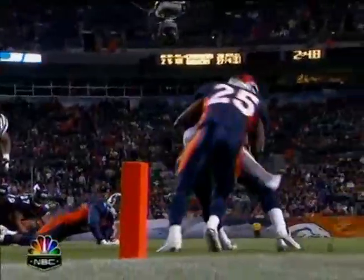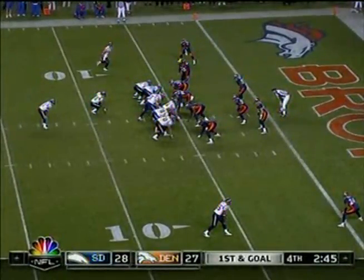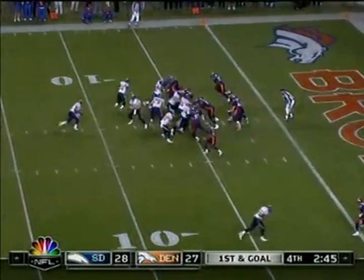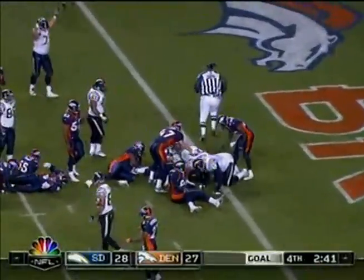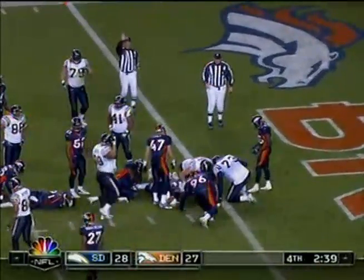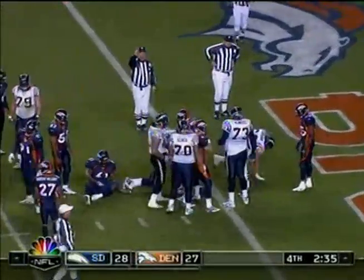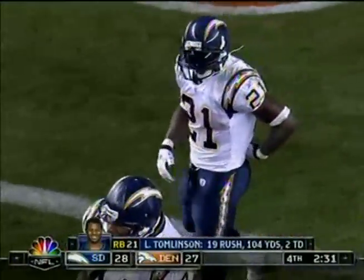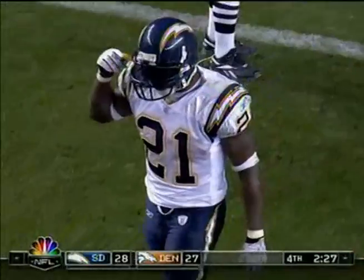It behooves San Diego here to run a play that takes at least 5 seconds so they can get inside 2:40 and let the clock run down to the 2-minute warning. Otherwise, they'd have to run another play before the 2-minute warning. They need a 5-second play here. And Tomlinson might make it moot. He takes the ball inside the 1. So the play clock right now is 37. So the play clock is 1 second beyond the game clock. So San Diego can now take it to the 2-minute warning, and that'll be the last stoppage of the clock.